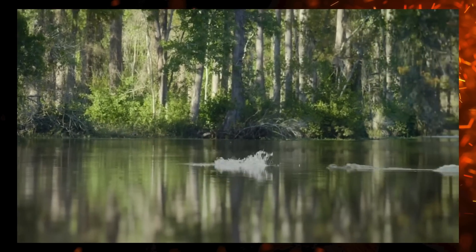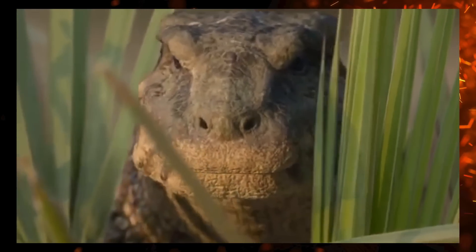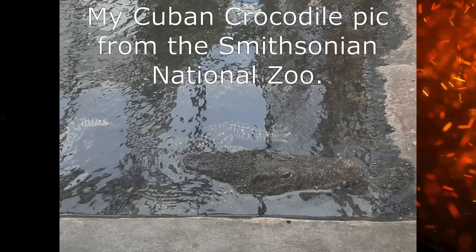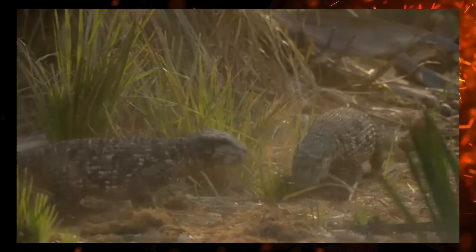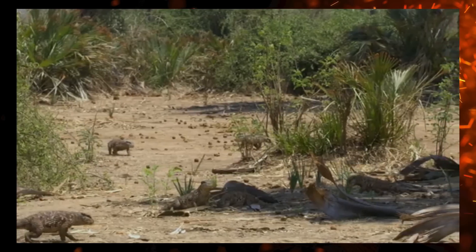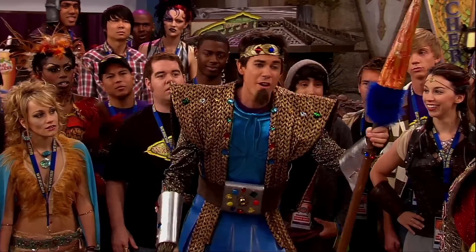Their absence last time was sorely felt. Simoedosaurus from Madagascar comes across as more of a weird armored dog. There's a dumb paleo myth that crocodilians and their relatives haven't changed since the Mesozoic, which is so not true. Sure, the semi-aquatic ambush predator build has survived and reappeared for hundreds of millions of years, but Crocodilomorphs have evolved into many wacky forms to occupy different niches. Simosuchus is a perfect example, developing a short snout and leaf-shaped teeth because they're supposed to be a vegetarian!